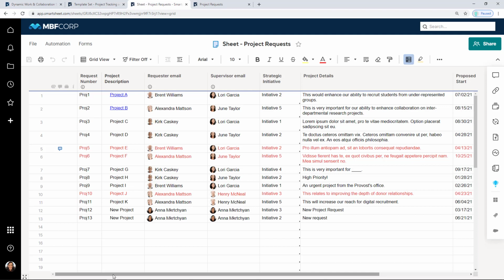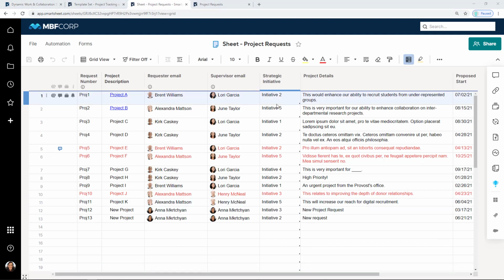In our scenario here, both myself as the project requester and myself as the manager can be a free user. So I'm still playing an important role in driving this process forward, but I'm not actually creating this sheet, I'm not customizing the forms, and I'm not creating these automated workflows that are going to be triggered based on actions I'm taking within the sheet.